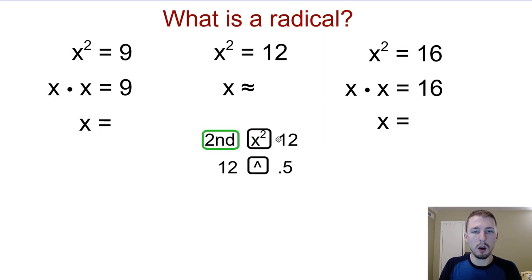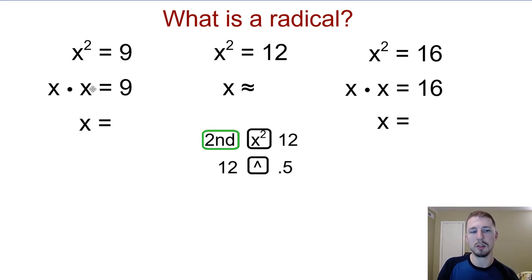Really cool. All right, so what is a radical? A radical is just an exponent, but it's not an integer in this case. It's going to be a fraction, or you can write them as decimals if you want to. So instead of squaring something, the square root is like the 1/2 power, right? So if we know that x squared is equal to 9, that means x times itself is equal to 9, right? Because it was x 2 times, like with multiplication being the operation.